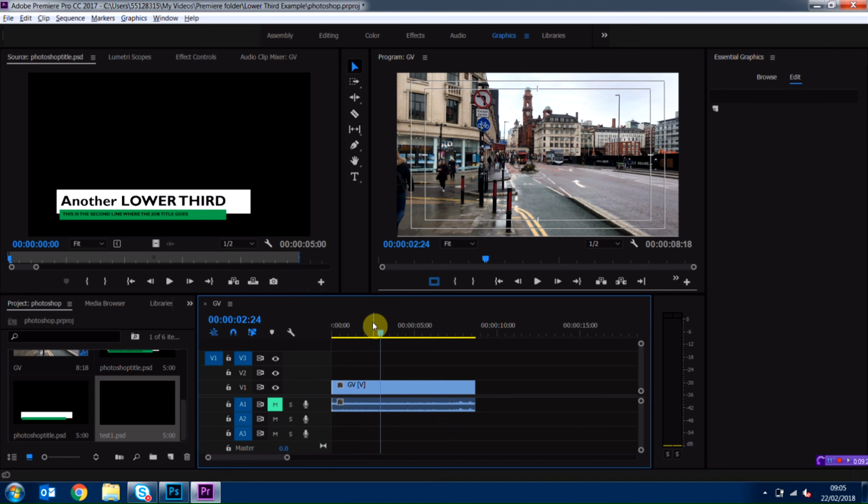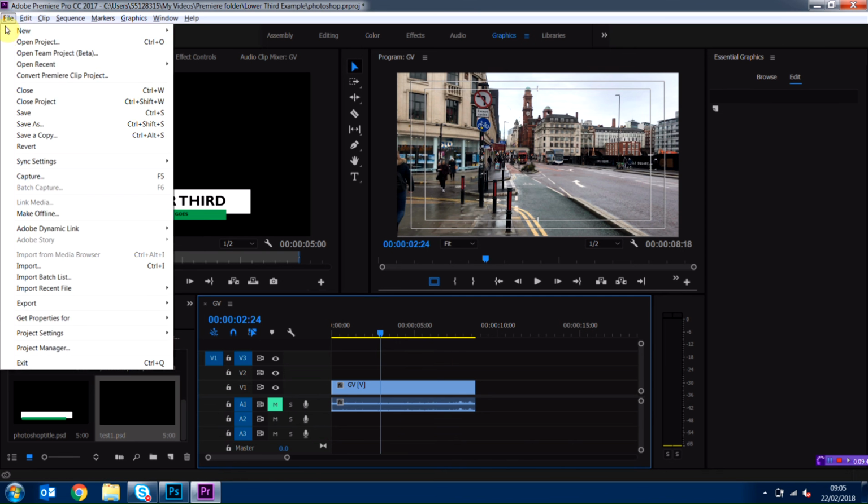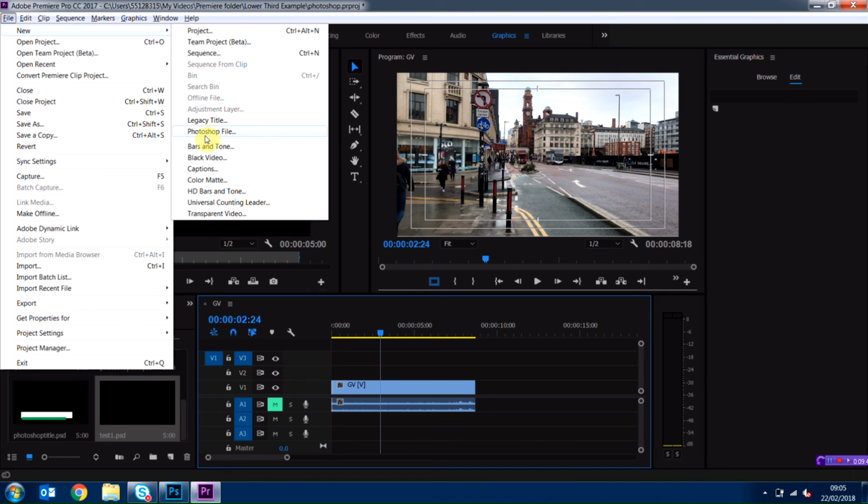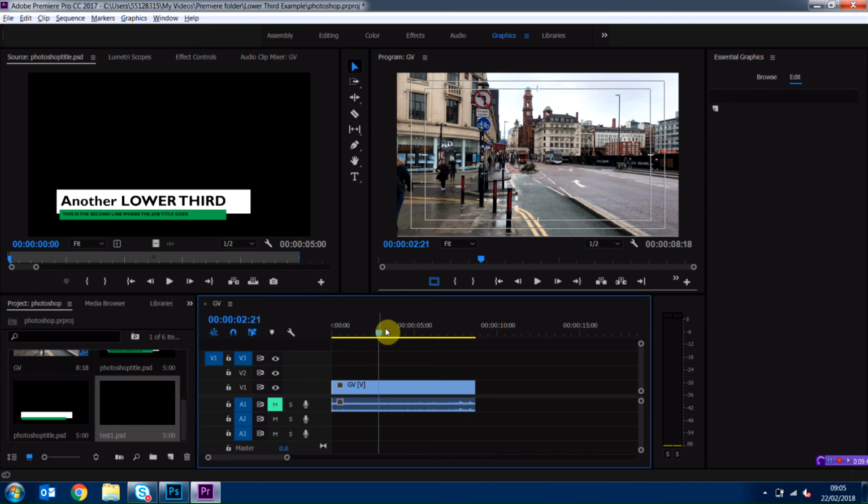Because most of the footage we'll be working with is 1080 high definition footage, I don't need to worry about it. But if I was working, let's say for example in a slightly different resolution, I'd shot on DV, or I was working in a slightly different sequence size, so let's say I was editing for square video rather than for standard HD video, then creating a Photoshop file from the sequence using the File and New Photoshop file might be an easier way to make sure that your graphics are always the right size.